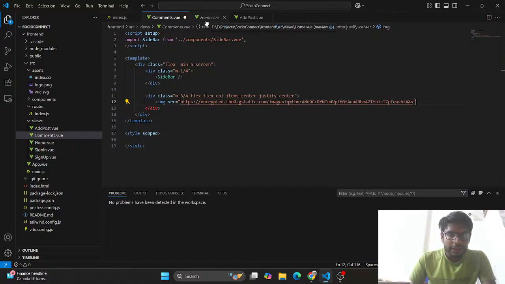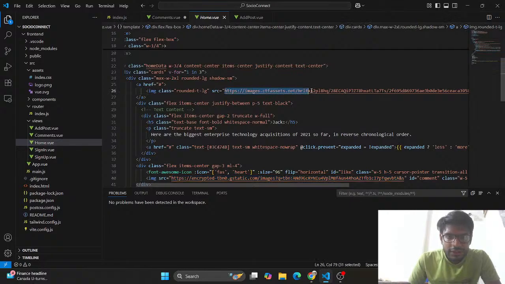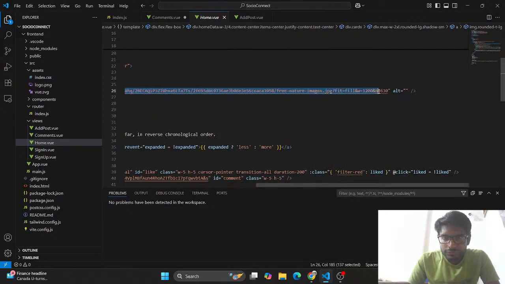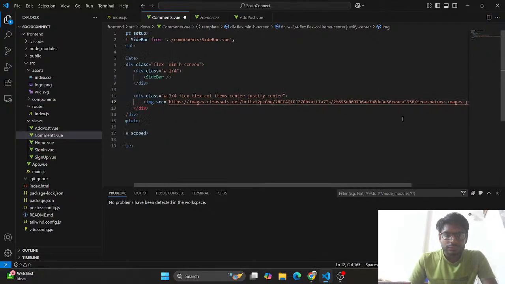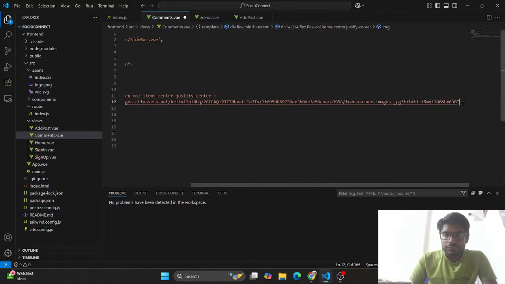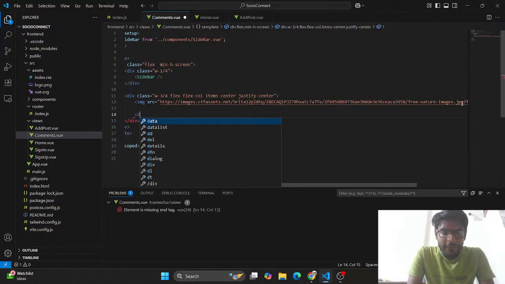Let me see, just wait. This is not the image. This is the image. Image should be there, and under the image there should be a div.